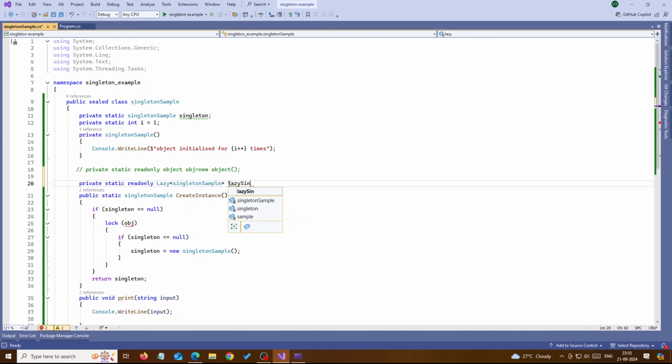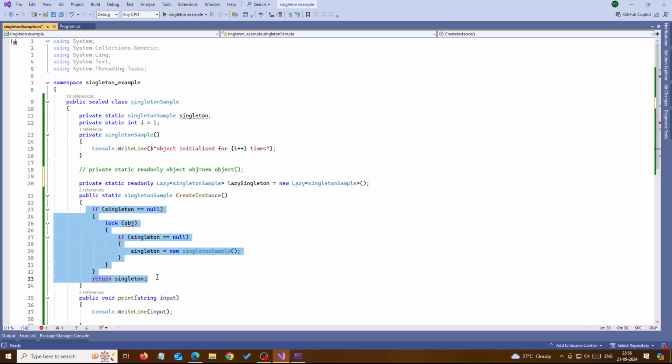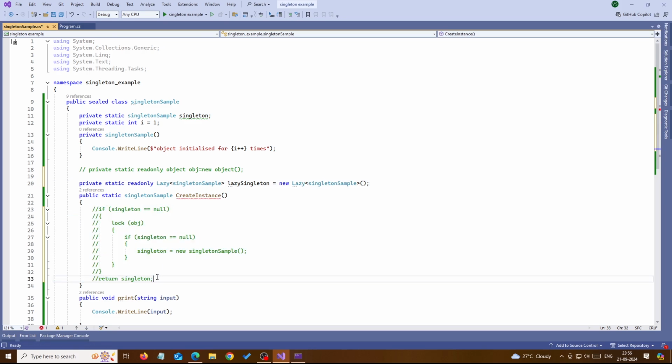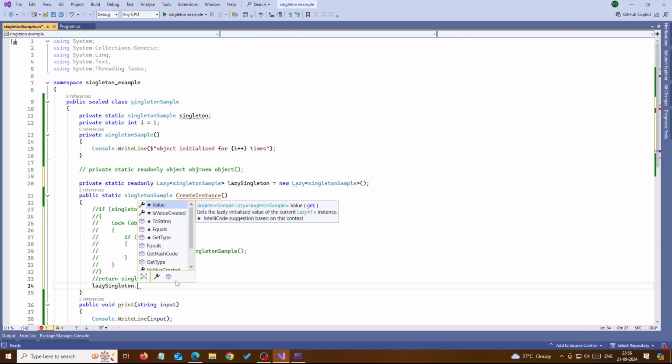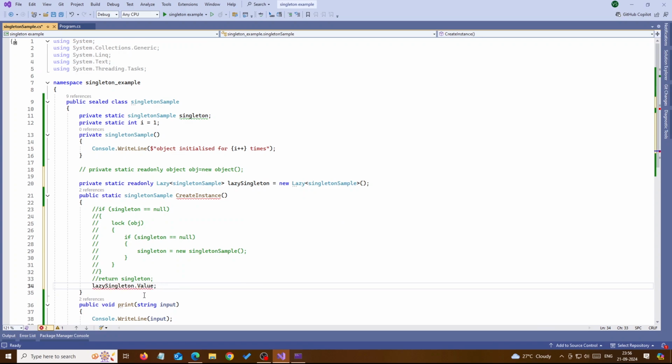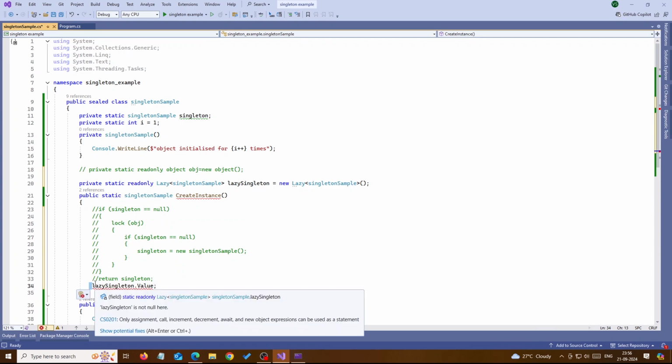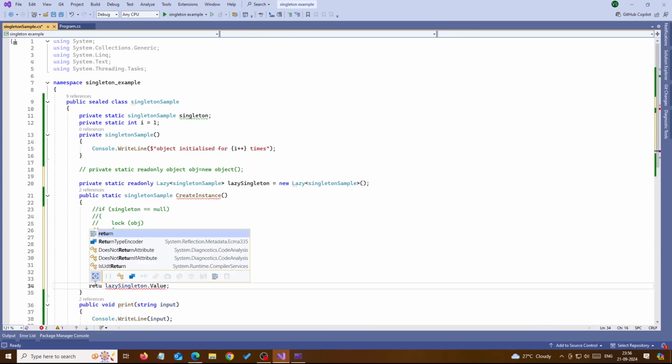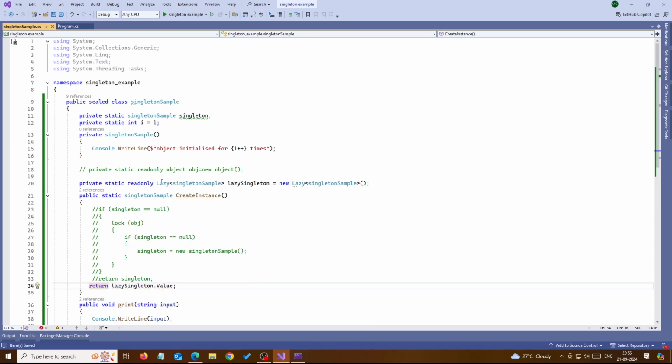Lazy singleton we can call, is equal to new. We will comment out all this code, no need to have this code now. Instead, we will return the lazy singleton object's value.